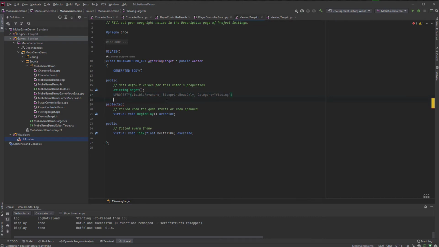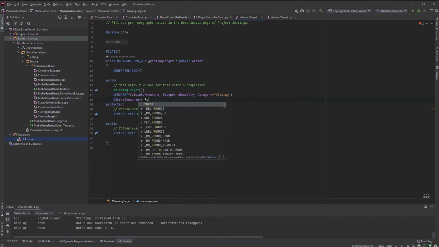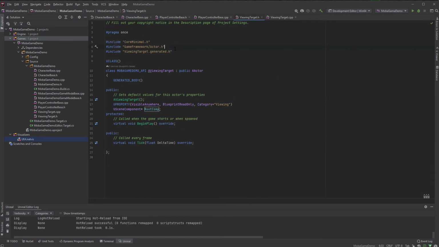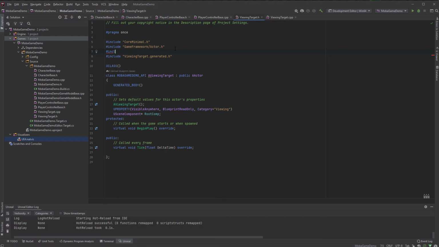So we're gonna create some basic things. First of all, a root component, using a component pointer, RootComp. I'd like to set up my own RootComp. Also, it's important that you include those things, so include components, SceneComponent, right?